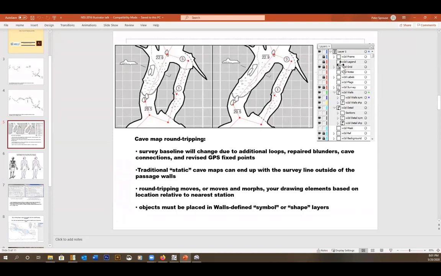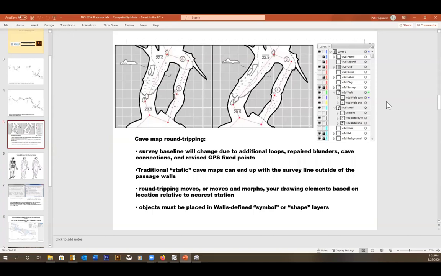So you control that with the way walls sets up layers for you in Adobe Illustrator, when you do an SVG export out of walls and you open up that SVG file in Adobe Illustrator. Round tripping between walls and Illustrator uses the SVG file format as an intermediary to do the handshaking and interchange between walls and Adobe Illustrator.